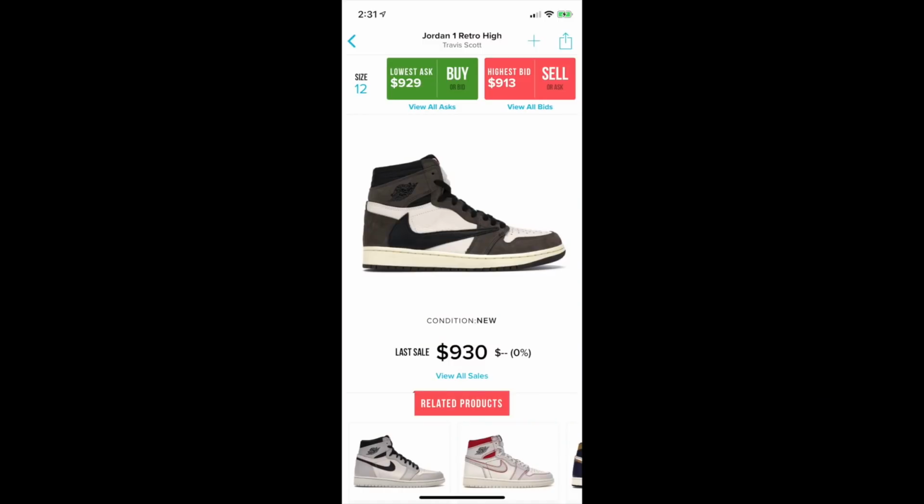Then this release came along, and the first initial shock drop from Nike and shock drop from just Travis Scott's website, the resale prices went from about $1,600 down to about $1,100. And then right before Nike dropped them globally, they went from about $1,100 to $800 to $1,000. And I think it's staying in that range. The size 12 that I've been looking at was going from $1,000 to $800. Now it's right back to $1,000.